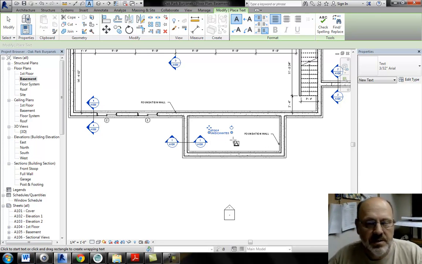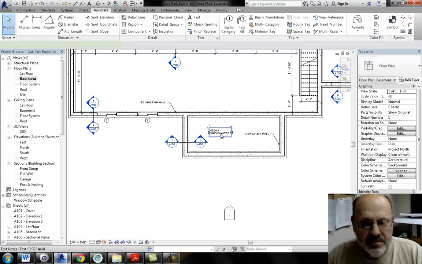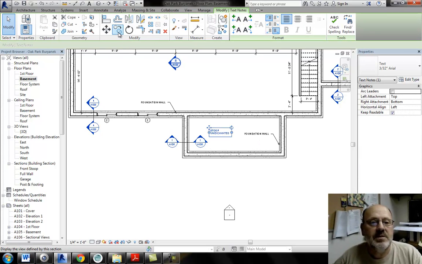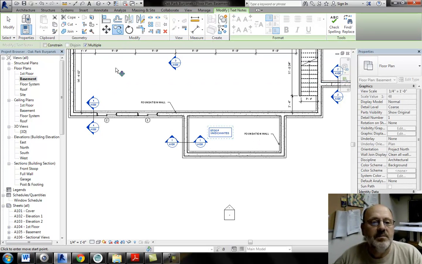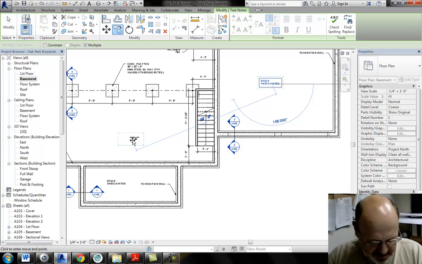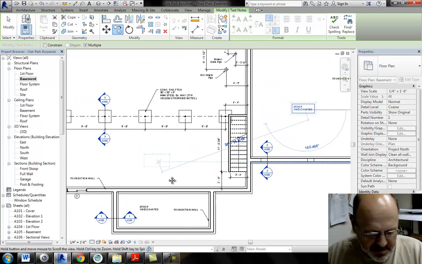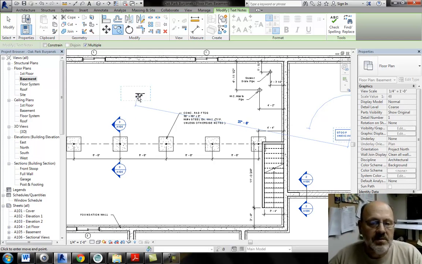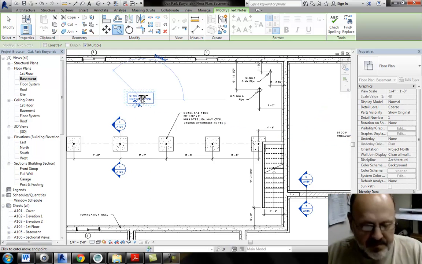So there's the stoop, unexcavated. And again, we have several pieces of text out here, so we could turn the multiple on and copy from here. I know there's something up here that says the garage is unexcavated. There's one over here that talks about the basement floor.